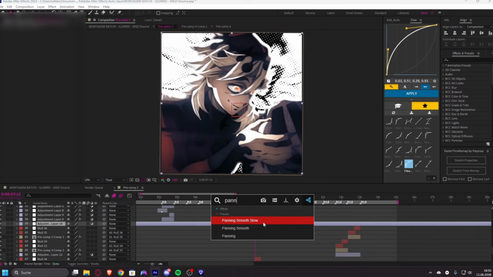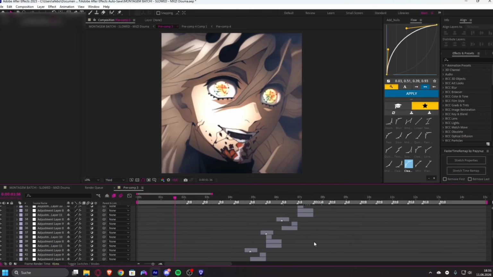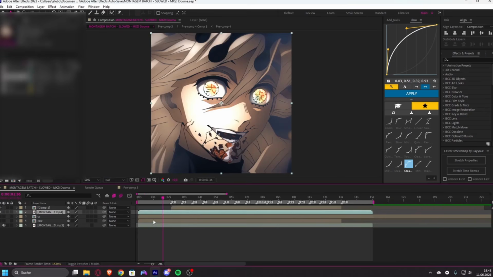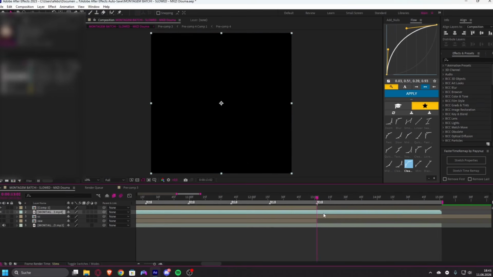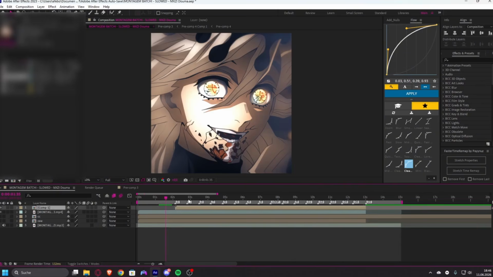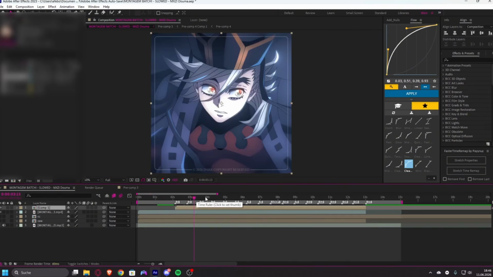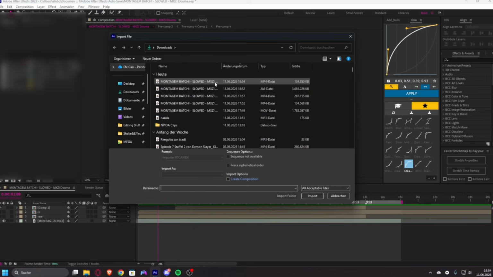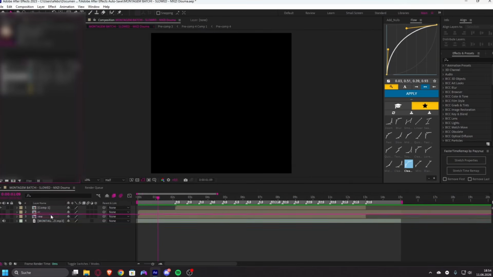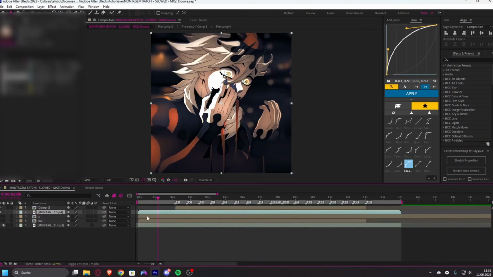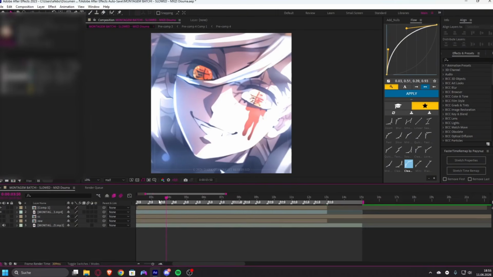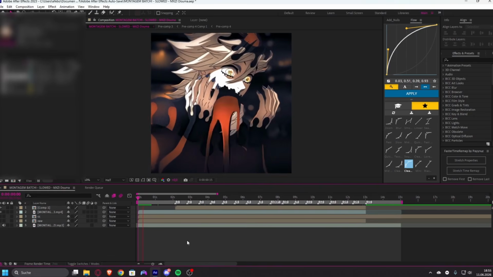I just add mine on, and now we just have to render it, put it into Topaz again, and then we're almost done. Okay guys, my Topaz is done now, so I'll just add it in. Mute it, of course. We're just going to cut out the rest here, and just add your watermark in like I have here. And I'm going to cut out the end again. So this is how it looks currently.